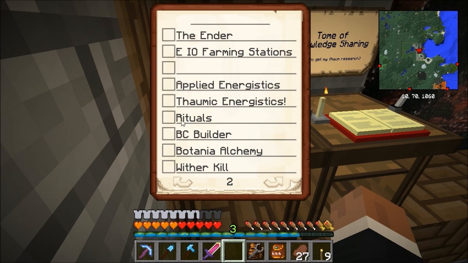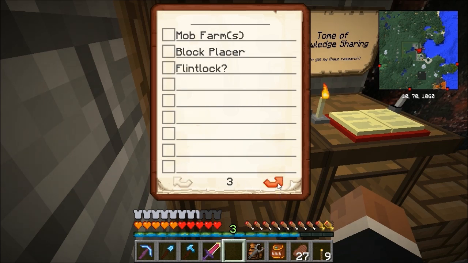Rituals, I want to get my Well of Suffering made, and part of the farming station, I want Rituals of the Green Grove underneath there. BC Builder, I want to get that made just so I can get that pirate ship across here before anyone wrecks it. Botanical Alchemy and Wither Kill. I want to do Botanical Alchemy to get myself a nice strength potion and regen potion, and I'm going to kill a Wither because I need a nether star for something. No, for flight. I need a nether star for flight.